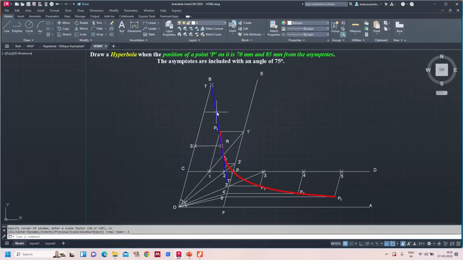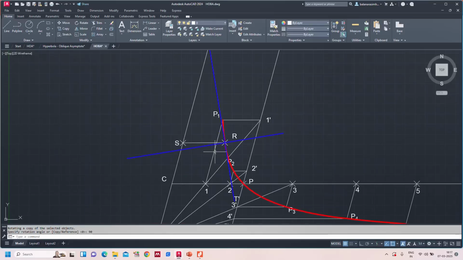Done. Now select this point, rotate, with this as the base point, rotation angle copy 90 degrees. This is the normal for this one. I don't want this much for the normal, just make it smaller.